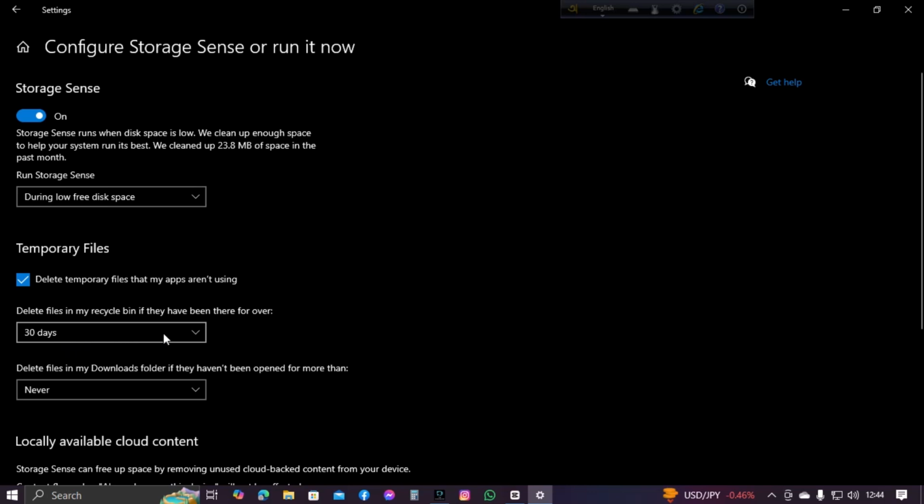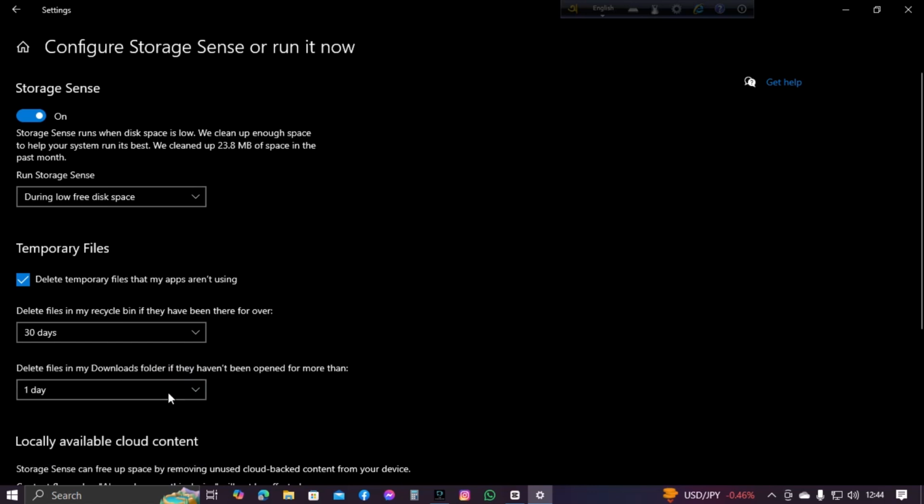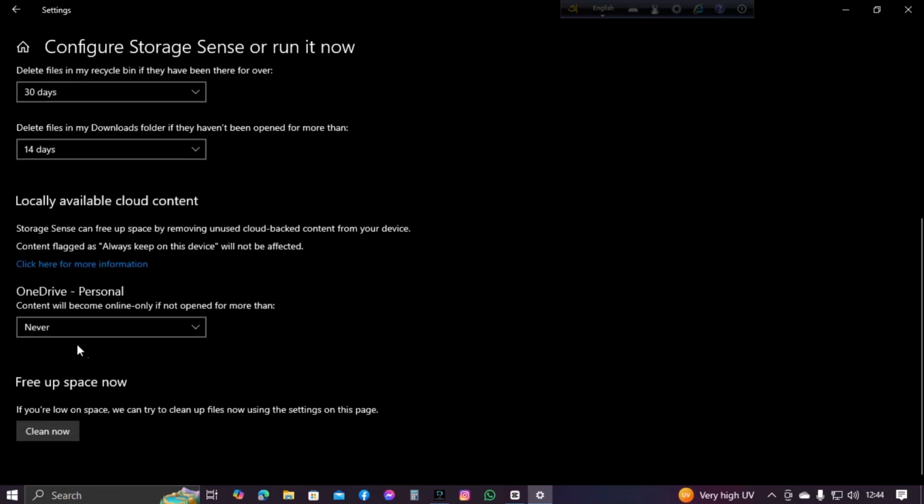Delete files in my downloads folder if you haven't opened them for more than... you can change it here, keep never. Scroll down, and for the drive option, never. Content that became online-only if not opened for more than, keep never. And free up space now, you keep it clean. Clean, okay.